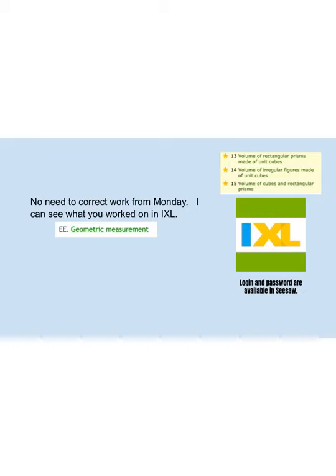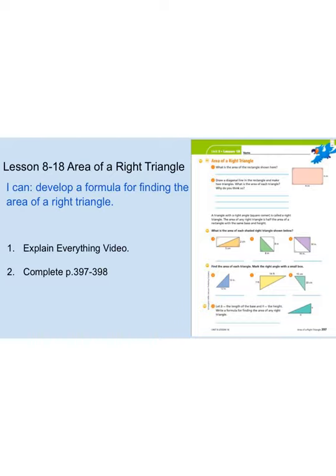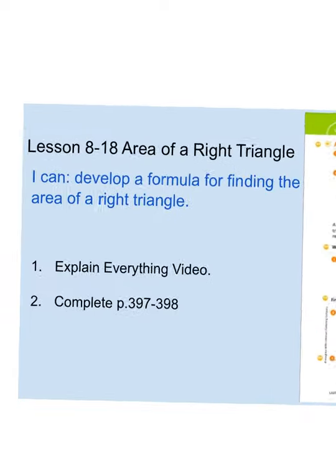So, today's homework will be a little quicker because we don't have to correct anything. You do need to have worked on iExcel yesterday to get credit for doing your math work. So if you didn't do that, hurry up and go in there and do your work. But otherwise, I can see when and what you've done, and I can just give you credit for what you've done. So today's lesson is lesson 818.